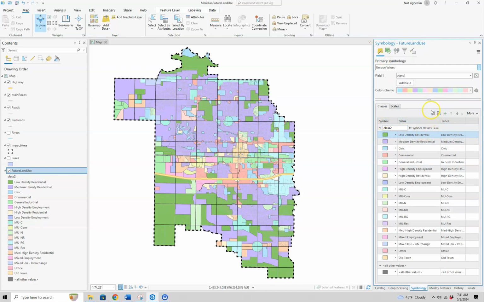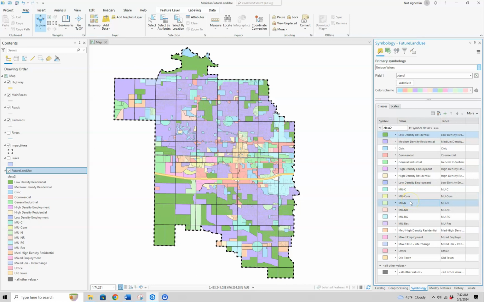The next thing when you're creating this map is you want to understand the audience that you're creating this map for. So are you creating this map for somebody who is in urban planning and will then understand what these land use codes mean, like MUC, MUN?